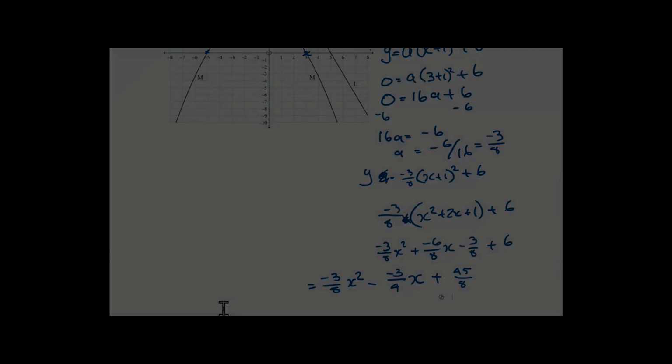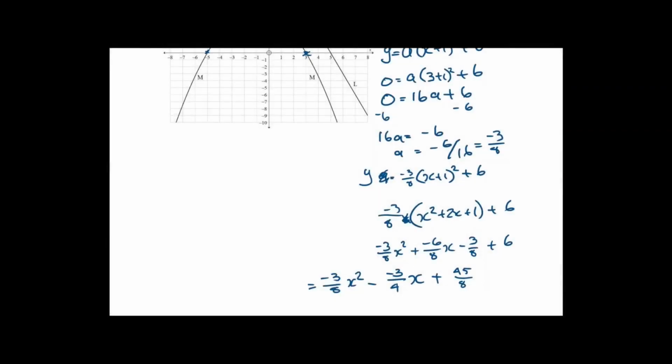The other way we've got of solving these types of questions is if we have the intercepts, we know that it's going to be in the form y equals some number a times x minus the first root, times x minus the second root, and we know that root 1 is at -5 and root 2 is at +3, and then we would solve for a and we would put in this turning point that we've got, so it's going to be -1, 6.